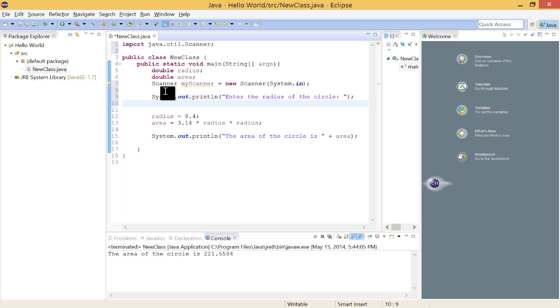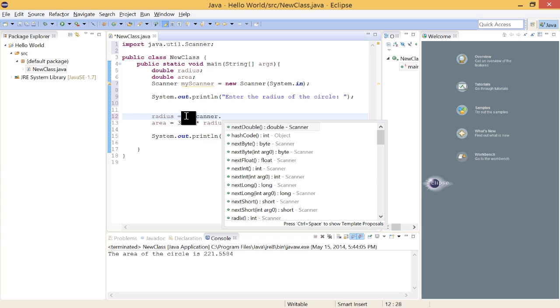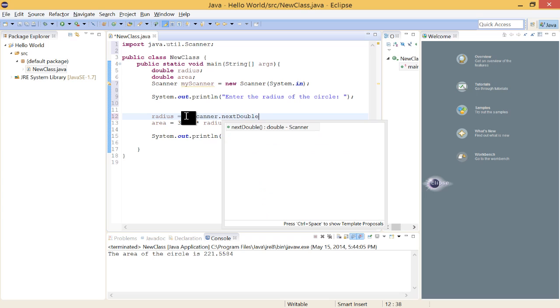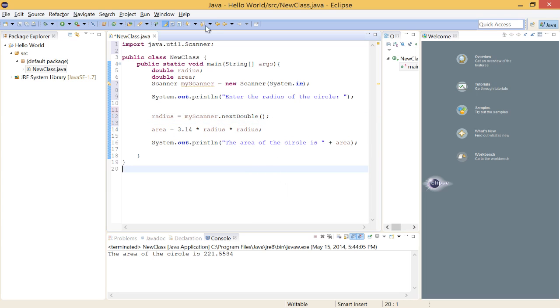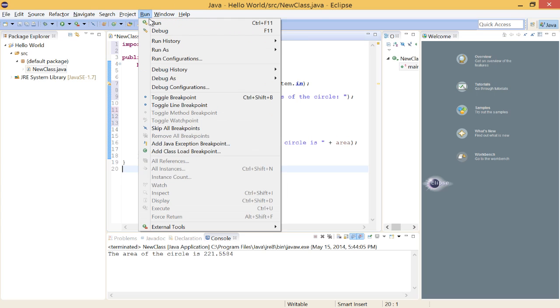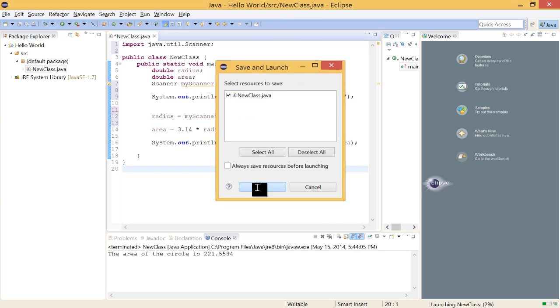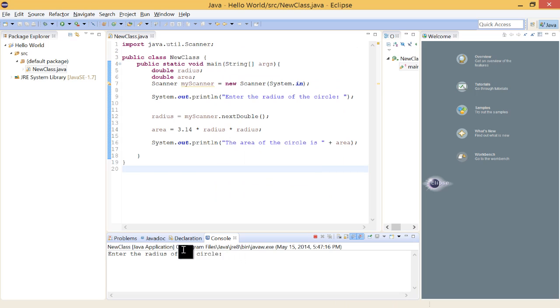We're going to type radius equals my scanner dot next double. So let's try this out. If we go to run and hit run, it'll prompt us here, enter the radius of the circle. We're going to try something different here and do 5.5, and then it'll output the area here.